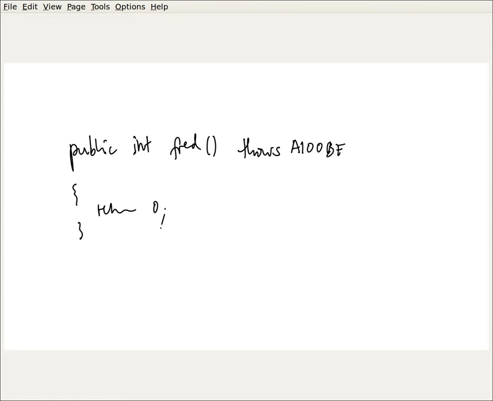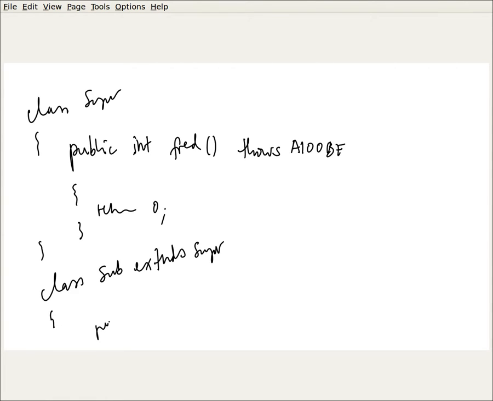The reason is that this way a subclass that does something different can throw the exception. Because if you didn't have it, and then you had a subclass, so if this here is my superclass, and then you have a subclass, and over here now overriding.